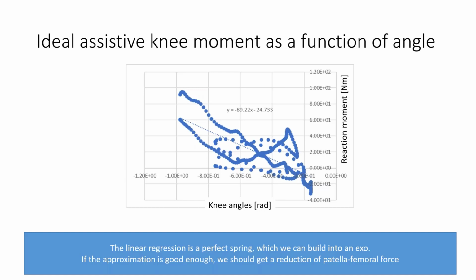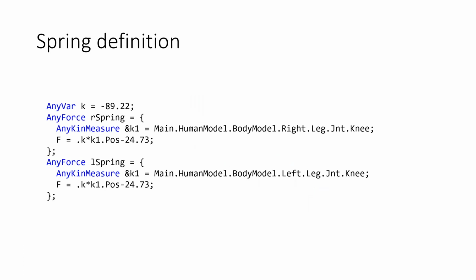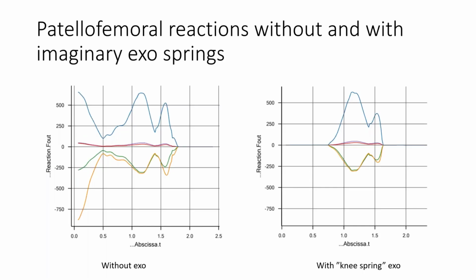So what we do now is we replace the reaction moments that we had before, our wonderful motors, with something much more benign, which is simply a spring in each leg. So a spring that is a torsional spring crosses the knee joint. And we add our identified properties of the spring constant and the slack length. In this case, the slack length here is the offset that you have at the end of the spring force. And then we add them, and then we run the analysis again after, of course, we remove our idealized motor. So now we just have the springs. And we run the analysis again.